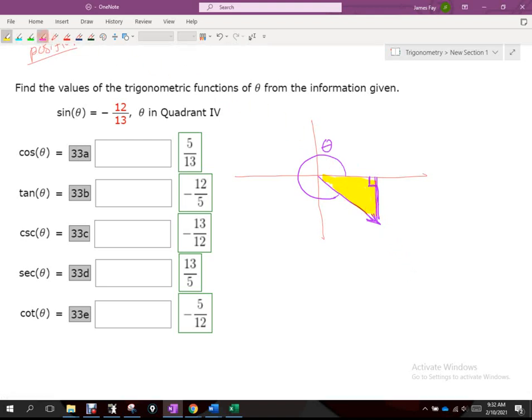Okay, so right now they're saying sine of theta is negative 12/13. So that is theta. Remember, we've been calling this angle here theta bar, right? But if I can learn something about that green angle, everything that I know about that green angle is the same as what I'm going to need to know about this purple angle theta. So when it says sine of theta is equal to negative 12/13, that means the opposite side is the 12, and the hypotenuse is our 13.